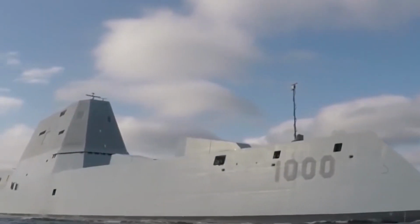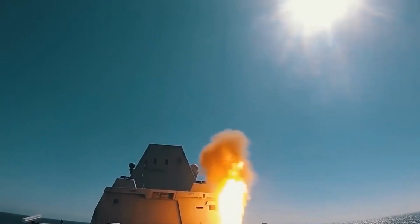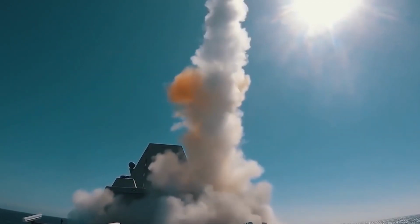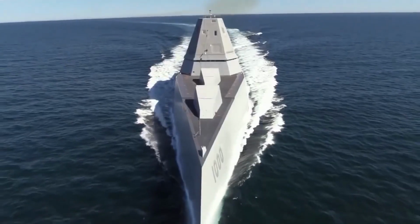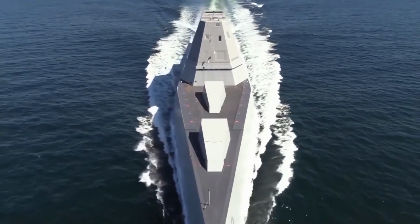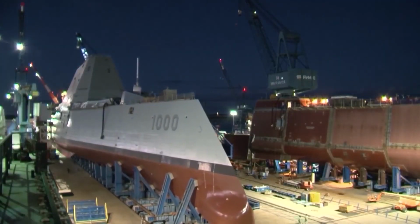The destroyer's design makes it 50 times more difficult to find than other destroyers and gives it a radar profile resembling a fishing boat. The Zumwalt class destroyer also has a long-range land attack projectile firing 155mm naval cannon as part of its advanced gun system, which can fire beyond 80 nautical miles. A very expensive and contentious destroyer that has a wide range of fascinating technology that highlights the might of the contemporary American Navy. Number 8.